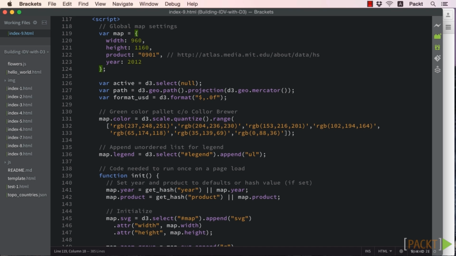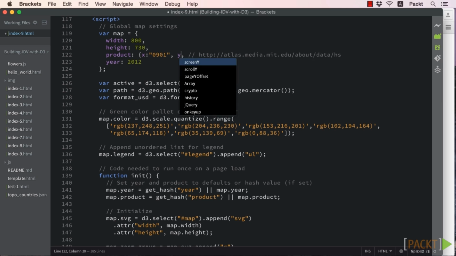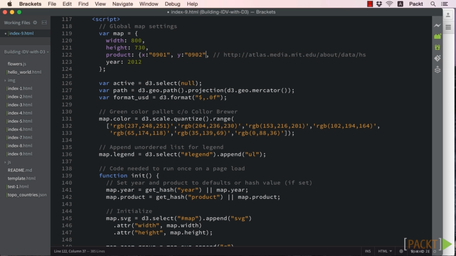So let's turn to our global map object and update the variables that our UI elements will be updating when they are changed. First of all, we changed our visualization's width in our CSS, so we need to change our map's canvas width to reflect that. The height should be reduced appropriately as well. Our product and year values will now be objects in and of themselves with X and Y key value pairs.